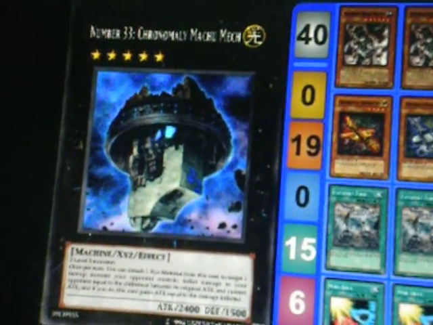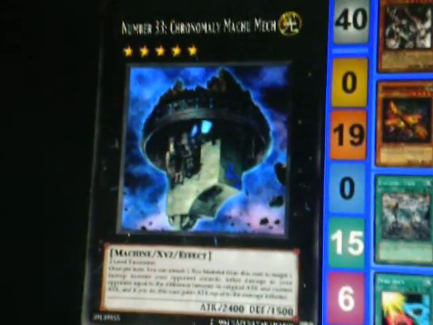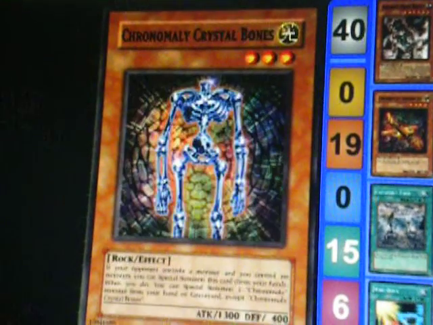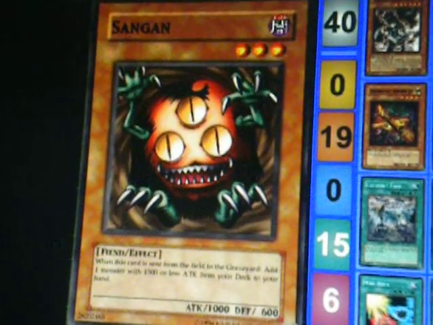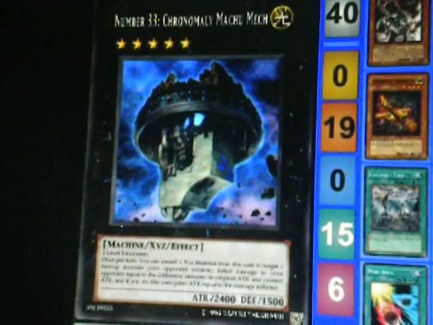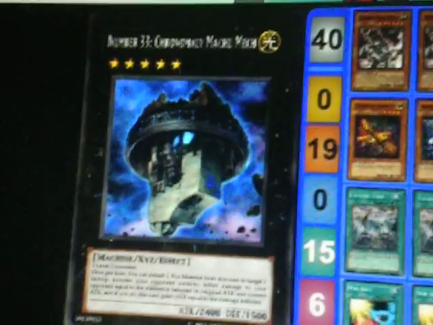Well guys, thanks for watching, and I've told you already, what you need basically is Machu Mech, Miniguts, and 1 of the monsters in this deck to get the OTK going. So thanks guys for watching, and I hope you found this interesting. And this has been my Number 33 Machu Mech OTK deck.